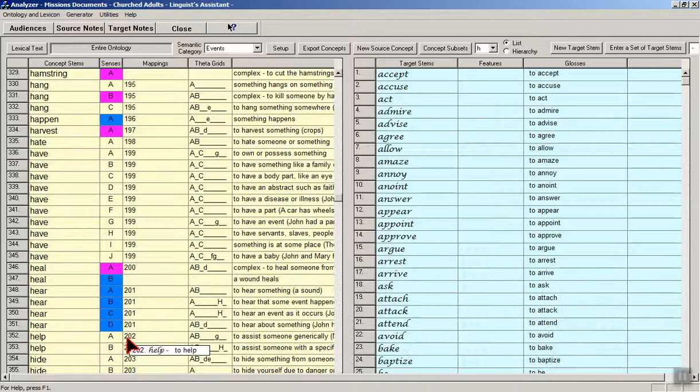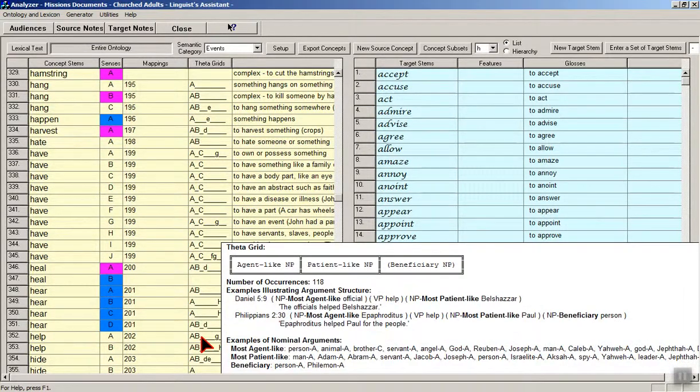I'm not sure. But anyway, the arguments that you see if you put it over the theta grid column are mandatory: agent and patient. You see the boxes up at the top, agent, patient-like, noun phrase. Then the parentheses around beneficiary means that that's optional.